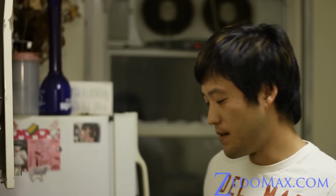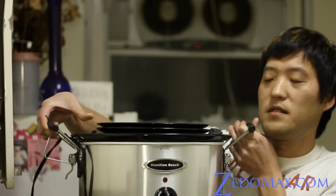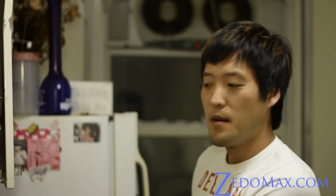If you don't have an electric warmer, I actually have a slow cooker. What I did is I put a bunch of cloves in there, and then I put some plates because it's too hot, to bring it to about 83 degrees Fahrenheit. That's how I keep it warm, even in the winter. But if you live in a really warm area where the temperature is about 80 to 85 degrees, that's perfect. You can just leave it in your room and let it ferment. Also keep it away from the sun. My kitchen has pretty much no sunlight, so I'm not worried about that.